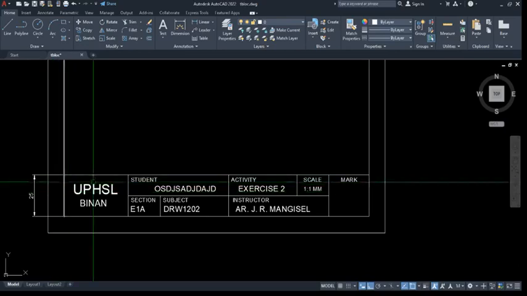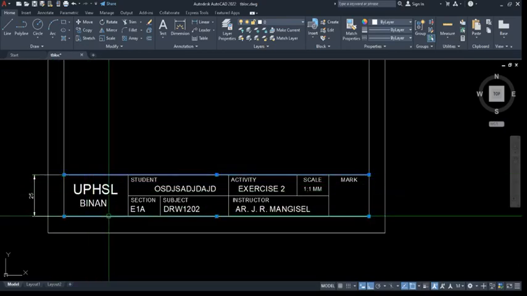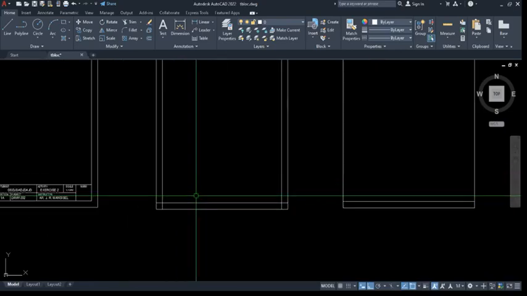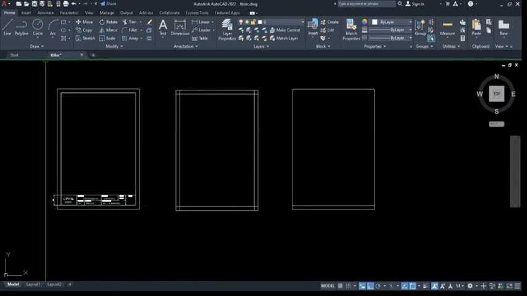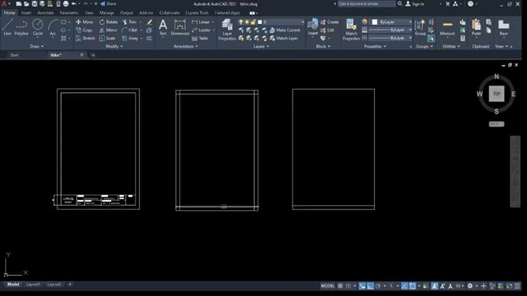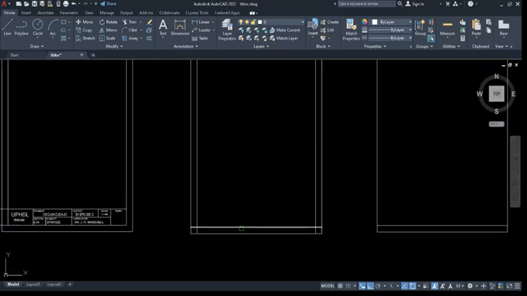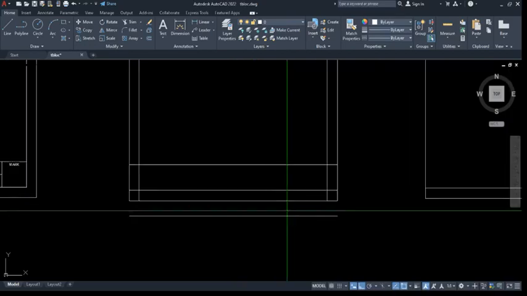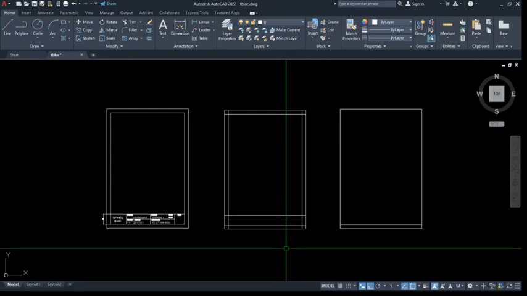This one from here. So you need to use the command again, offset, then type the distance, which is 25, then enter, and select this line and click going up. Because if you click going down, it's wrong.